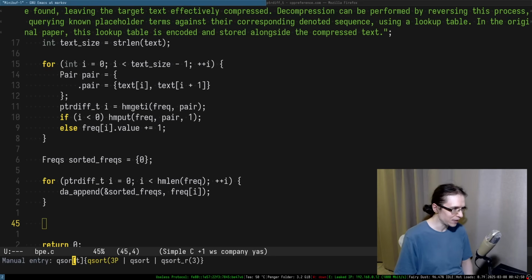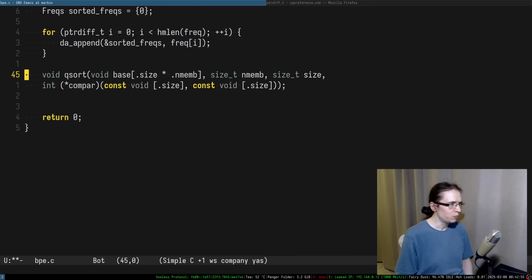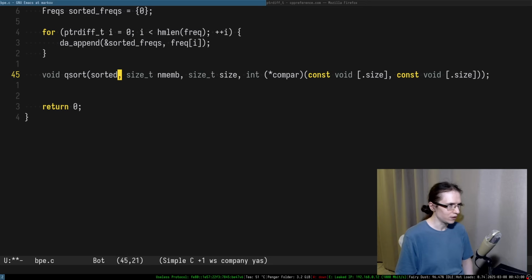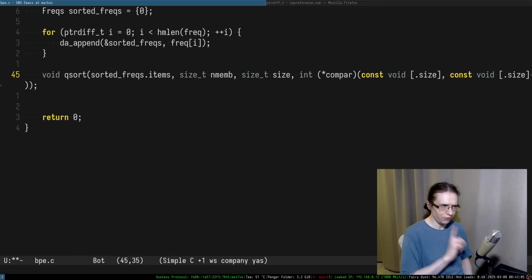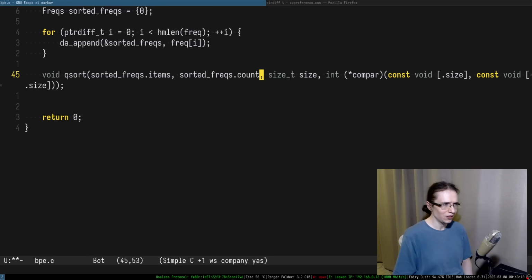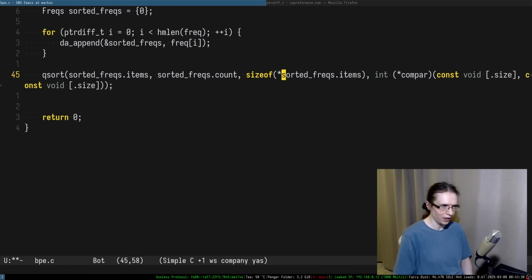The standard library of C luckily has a qsort function, which actually allows us to do that. Look at that. We have to provide a pointer to where the array we want to sort starts, and it starts at sorted_frex.items. Here, if I remember correctly, is the amount of elements you want to sort. So this is going to be sorted_frex.count, and the size is the size of the element in bytes. So we're going to do sorted_frex.items, dereference it, and take the size of that specific type. The reason I do that is because I want to be independent from the specific types in here. If in the future I change the type of the items, I don't have to change this specific place, right? Because it doesn't care about the type.